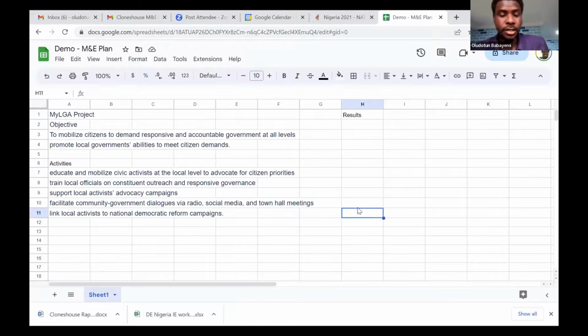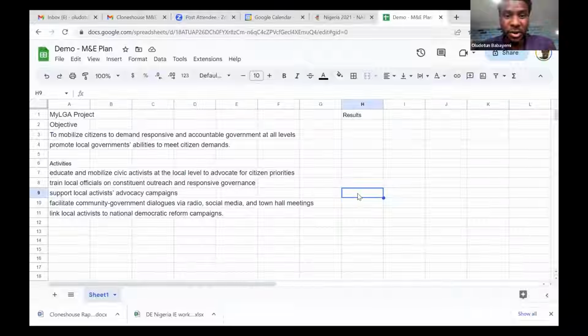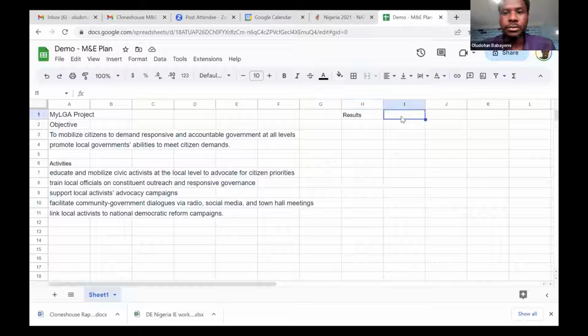Or in another way, it might be in the form of inputs, activities, outputs, immediate outcomes, intermediate outcomes. Then you have your long-term outcome, or what some people call impact. Those are results anyway, and I'm still going to come back there. I'm just telling you these are some things that are common to all M&E plans. Some people call it a result pathway, some people call it an M&E framework, so there are different ways people call it, depending on the template.